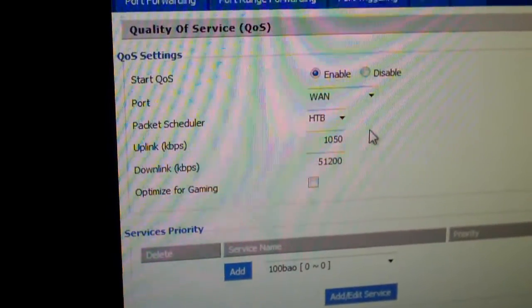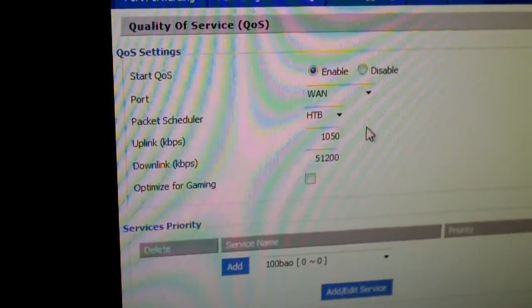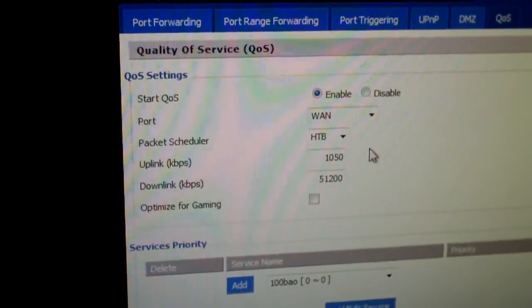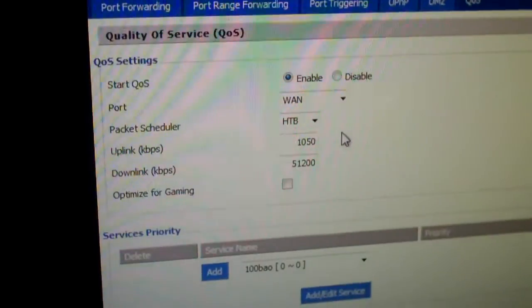On top of that, both home phones, my personal home phone and Mom and Dad's home phone, are Magic Jack Plus home phones, so internet is crucial here. Obviously we do have cell phones, but try to keep that home phone working as much as you can. Now I can refresh this page, and the internet is still usable. Of course it takes a little bit to load things, but that's to be expected when you're uploading stuff like this.